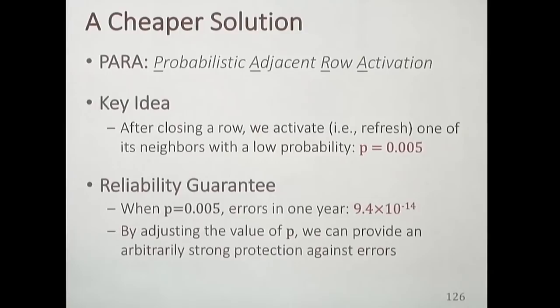OK, so this gives you an example. If you understand the problem, you can develop customized solutions. And these customized solutions are always more efficient than across-the-board solutions like increasing the refresh rate, adding ECC. The problem is this customized solution is not implementable today because you need to modify something, right? This doesn't exist in existing systems. This is vulnerable to Rowhammer today. Well, I'm not going to be able to patch the memory controller to do this, right?